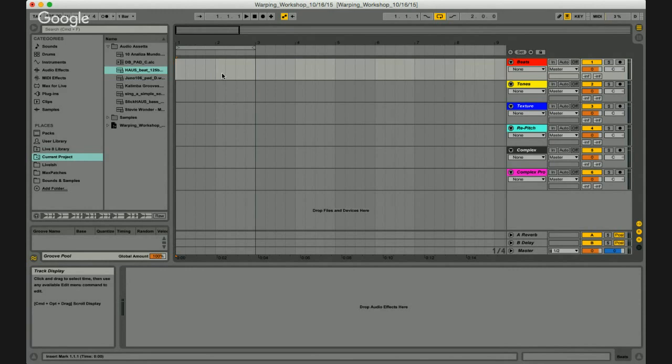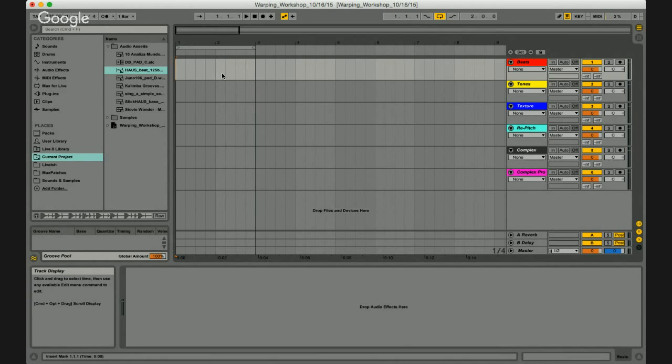So this is really good for people who are just starting to use Ableton or have never used it before, and it's also good for people who have been using it for years and may not fully understand what goes on behind the scenes when you're warping audio. There's really no right way to do it, but how to do it with purpose and in an intelligent way, and to realize your end goal and actually get there purposefully with these steps.